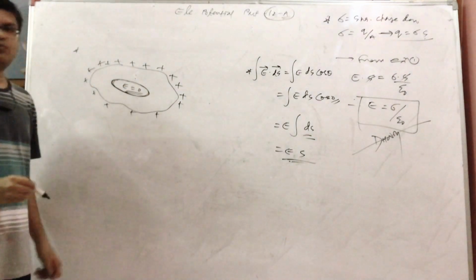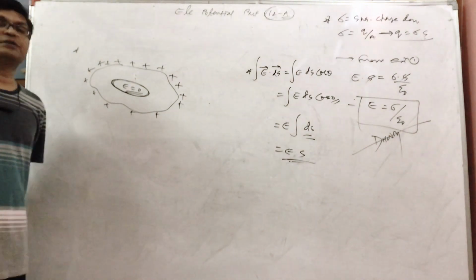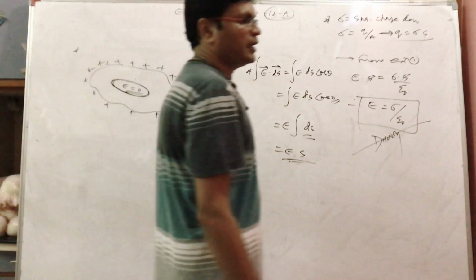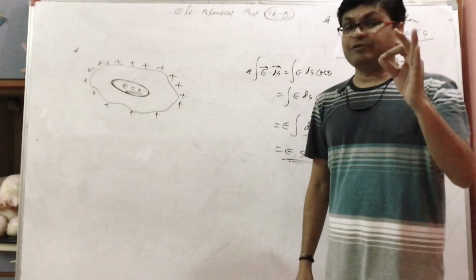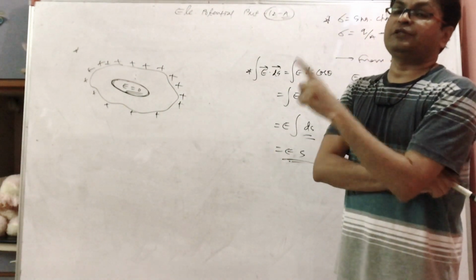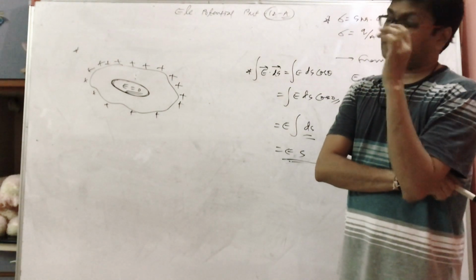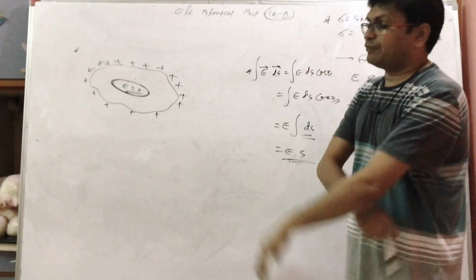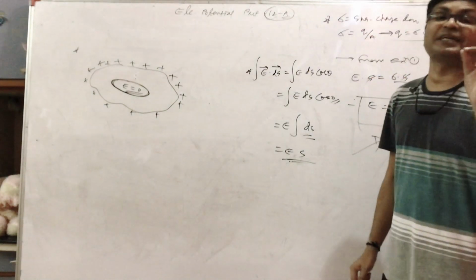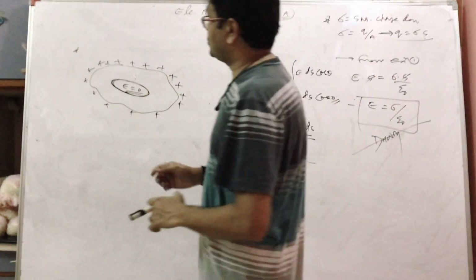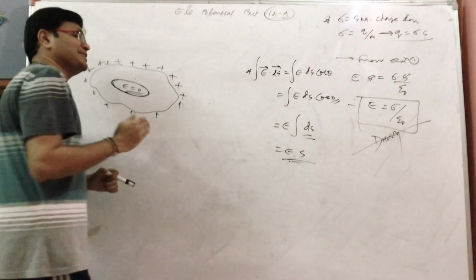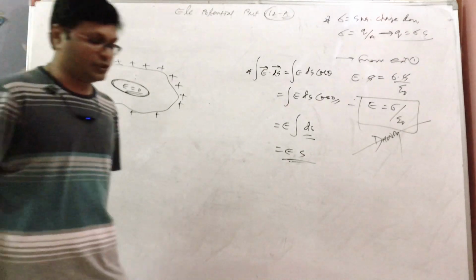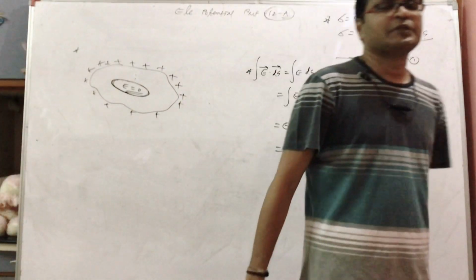So inside the cavity, what happens? The electric field is always 0. So this is the most important point. Any time a conductor with cavity is placed in an electric field, what is the intensity of electric field inside the cavity? It is always equal to 0, and this entire phenomenon is called electrostatic shielding. ये most time की word है electrostatic shielding. Shielding, protection layer, you know shielded, and then shielding.